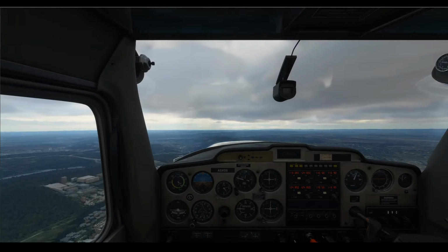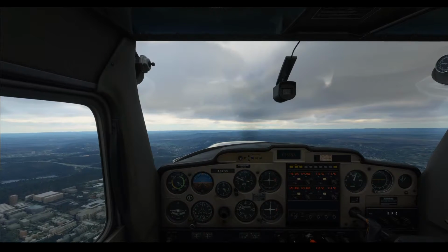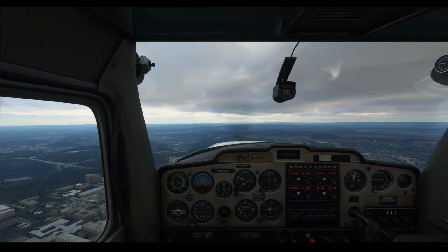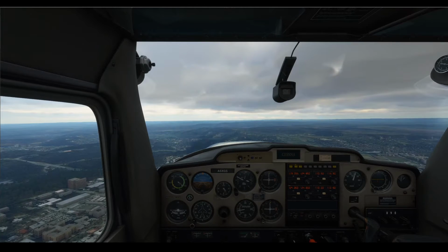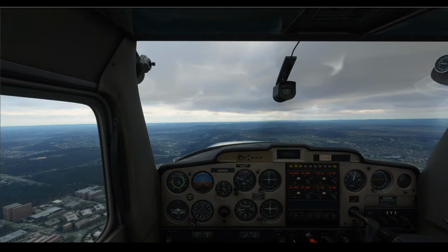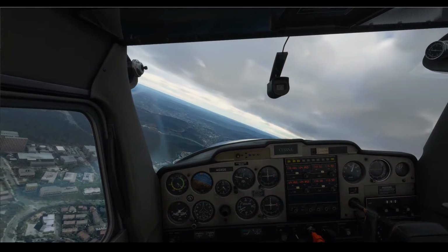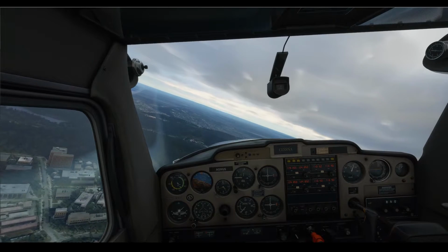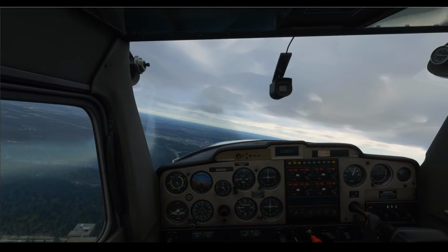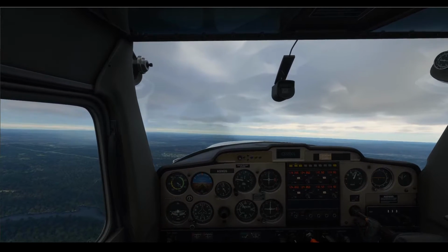And that, I believe, is the biggest kind of difference, the biggest kind of jump that is made with this new flight simulator, which really changes the way that a lot of people will use the flight simulator. It already has changed the way, in my opinion, that the flight sim community is using this simulator, because I've seen a lot more posts online, a lot more articles, and a lot more content concerning VFR flying and bush flying trips and landing in places where you wouldn't normally land. And that vastly opposes the previous kind of airliner flying and IFR flying mainstream of flight simulation, which is a very different type of flying, which was of course previously very realistically possible in older sims.